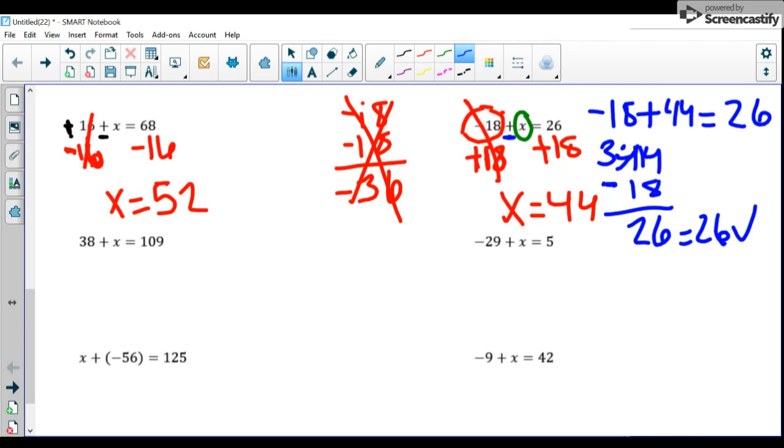So there you have it. There is adding and subtracting one-step equations. The 6 problems that are left on this page are for classwork. And you do have a homework page as well. Please make sure you only work on the adding and subtracting. There will be multiplying and dividing one-step equations on your homework page. You do not have to do those because we will talk about that more tomorrow.